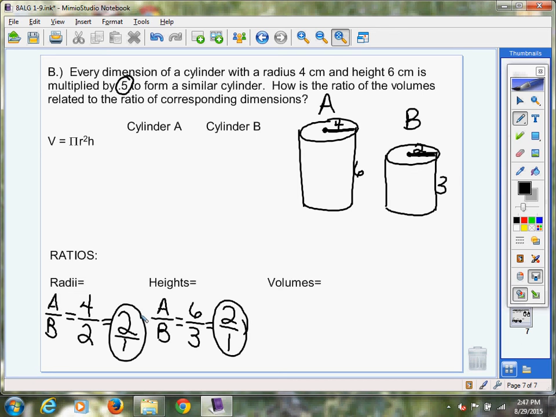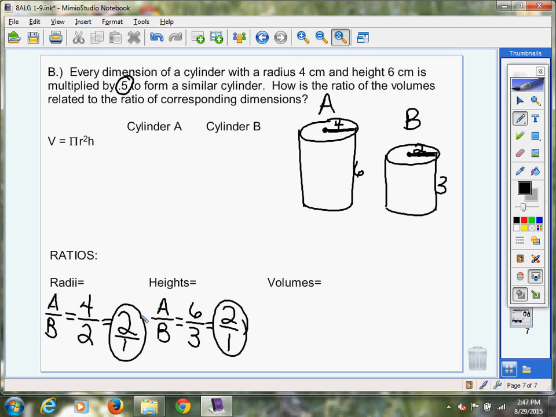So we want to see what happens with the numbers for the volume. We have to calculate it first. So we've got pi r squared h, pi r squared h. We're going to leave pi as pi. I'm not going to convert it to 3.14. Leave pi as pi. Just almost treat it like a variable, and not turn it into a number.